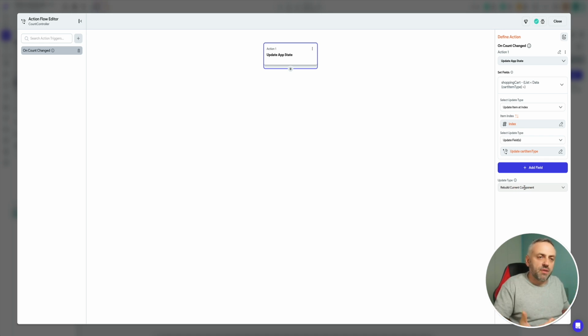The thing about FlutterFlow and Flutter is that we need to be explicit, right? We need to tell the system, hey, I changed this, now rebuild the whole thing because I changed it, right? That's how it works. And that's why it's so performant, right? Because it doesn't need to figure out what it needs to rebuild. We simply tell it, and it's a lot better this way. And so we need to tell this update type. I mean, we can rebuild all pages, we can rebuild the containing page, but we don't need to go that far, right? We only need to rebuild the current component, okay?